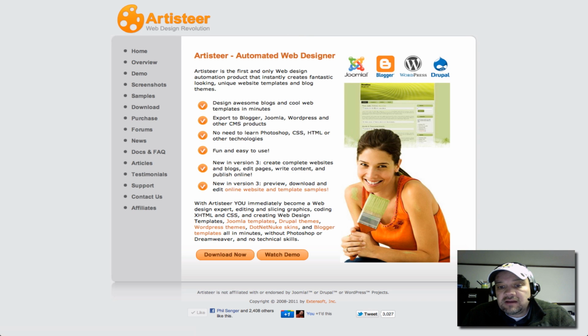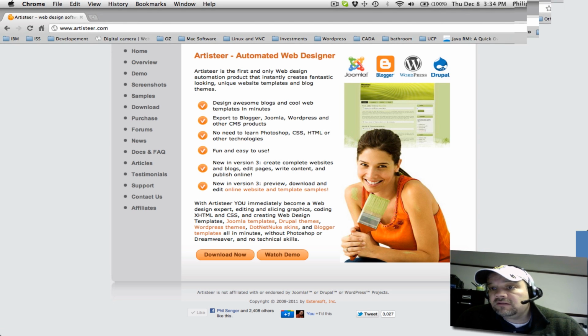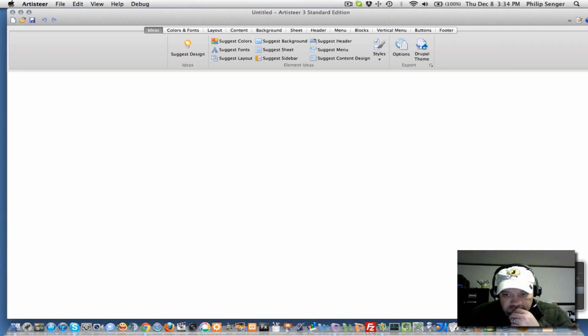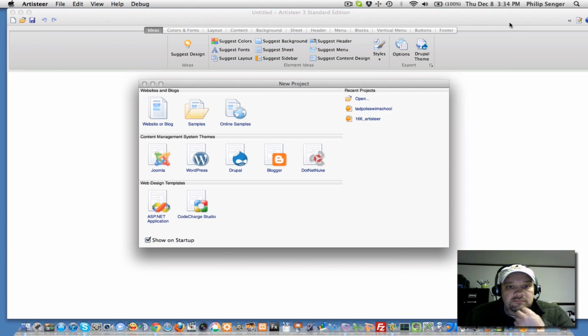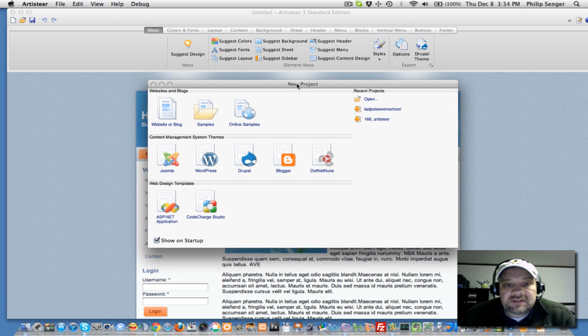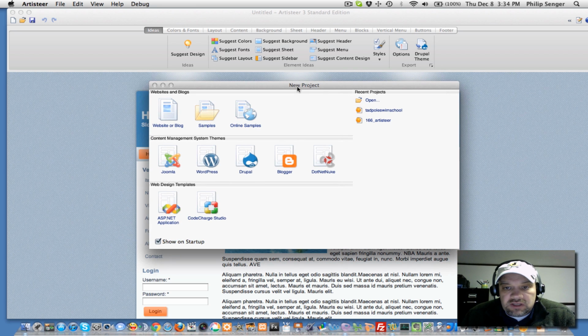So let's go ahead here and let me show you what it can do. When you start up the application for the first time, they want you to indicate what kind of project you're going to be building. They have a whole bunch of online templates that you can download as well, and a whole bunch of samples that are already built in here.